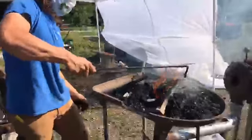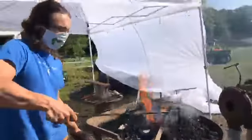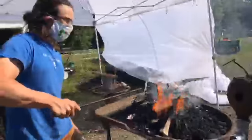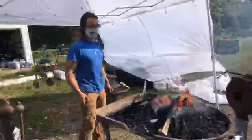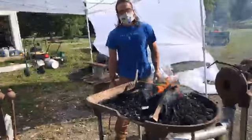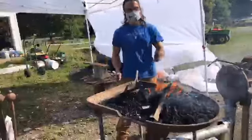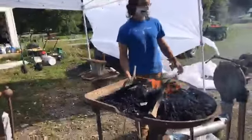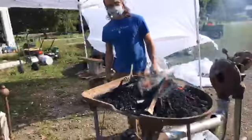So the cool thing about bituminous too is when you're burning these kinds of coals, you're trying to get down to pure carbon. That's the idea. That's what heats up in a wood fire too, the carbon skeleton of what's left after you burn the wood. That's what you see, this off-gassing. Again, I'm sure whoever's watching who actually does metalwork, this stuff is really not the best. But we don't have a fume hood, so.